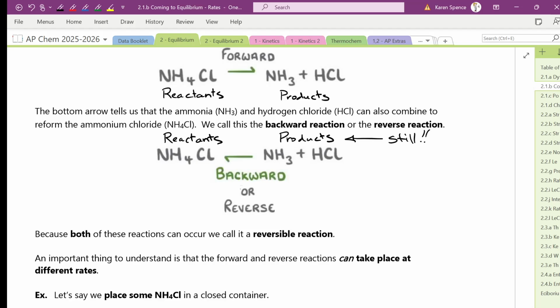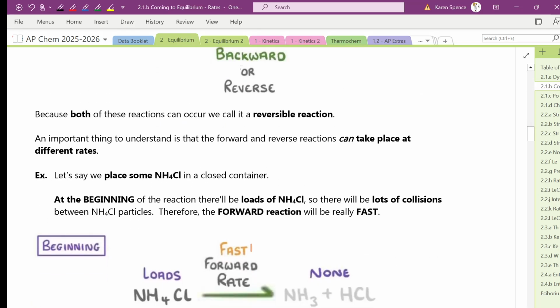If you started changing the names of them, it would just get too confusing. Do you know what I mean? Like if you were like, okay, these are the reactants for the forward reaction and these are the reactants for the backward reaction. It's just nice. It'd be better if we had some other terms that were completely unrelated to that, but we don't, so there we are. All right, both of these reactions occur, then we have a reversible reaction.